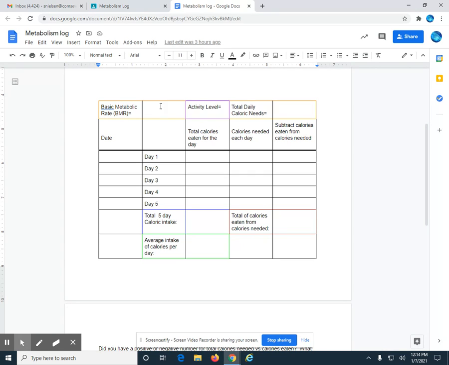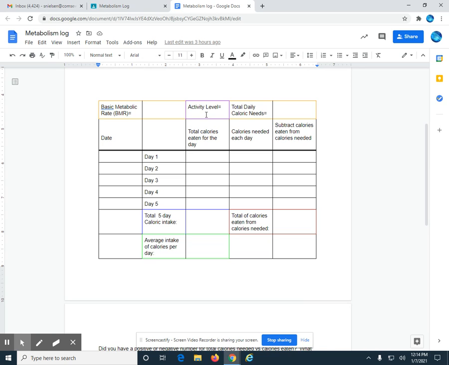And your activity level. If your basic metabolic rate, meaning just sitting there and using food energy to grow, develop, maintain homeostasis, all of those things, will be a certain level, a certain number of calories per day will be required to sustain that. And then when you add your activity level in, that's going to increase your metabolic function.